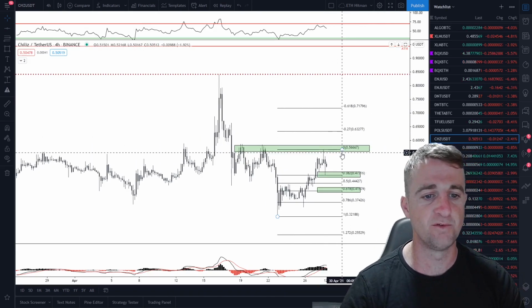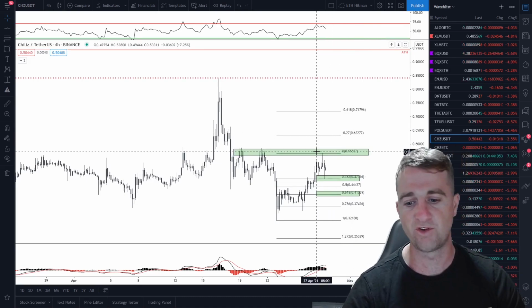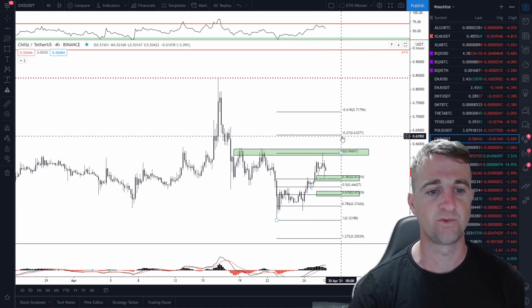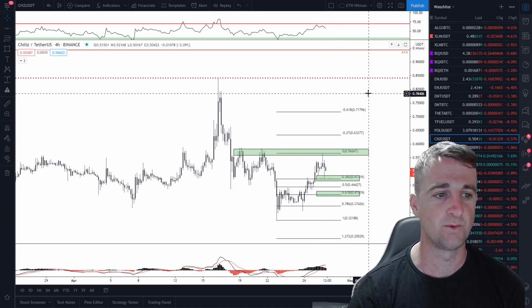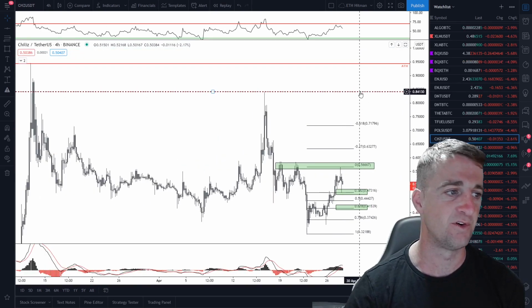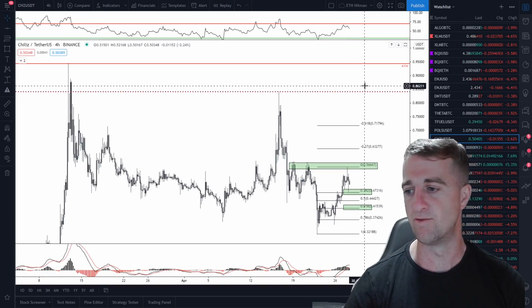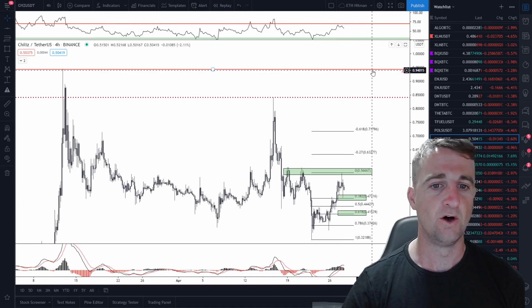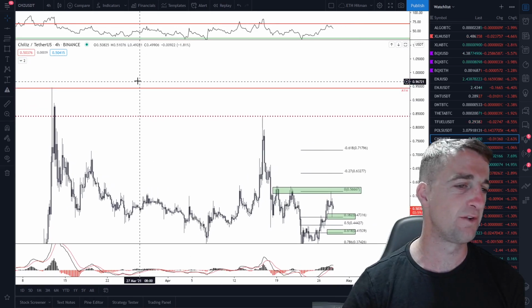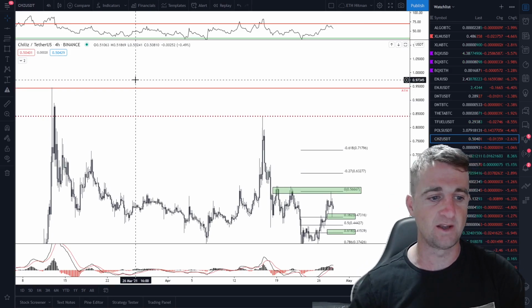Once we do break above 56 cents, 57 cents, we will really start to push on. If you're looking to take profit on the lower time frames, you could have some sells at 63 cents, 71 cents. And the first major hurdle is breaking through that barrier, 84 cents. Once you do close even a daily candle above this level, I think we will push on. All-time highs will be broke, and then the first major target is breaking through $1. So we've got a few targets there for you to aim at.